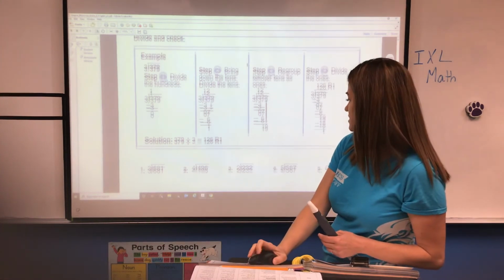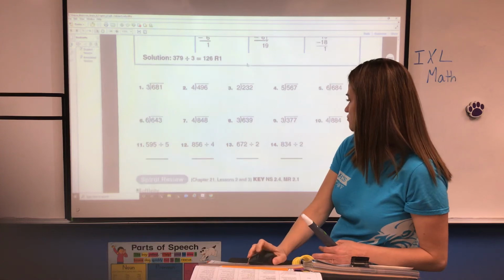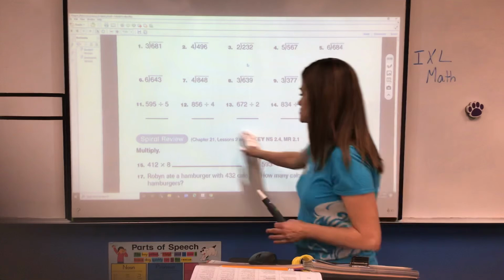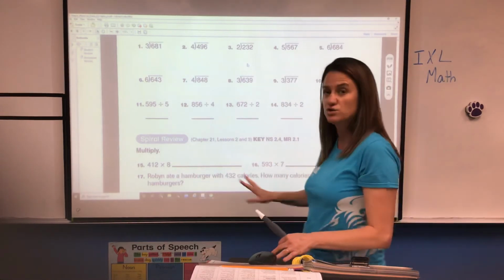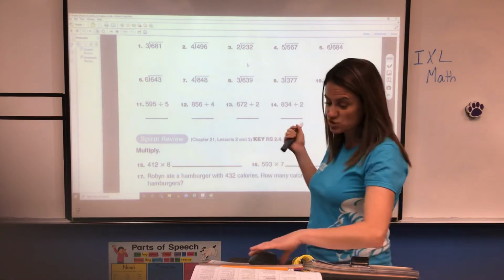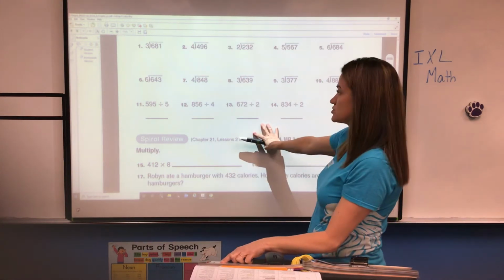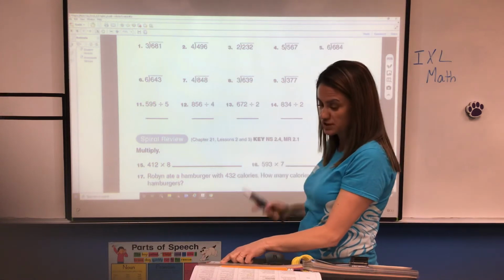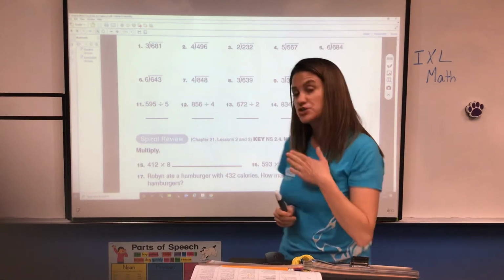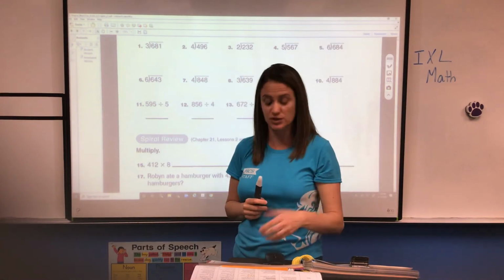So your assignment today is numbers 1 through 14. You can do the spiral review as well. This is multiplication, review for you, and do the word problems on the back. Looking this over, there are no 4-digit numbers that you're going to have to practice, but I do want you to be mindful that you're going to have a couple problems that will have remainders. So I do want to do one of those problems with you because there's a remainder on it, and I just want to show you what it looks like.